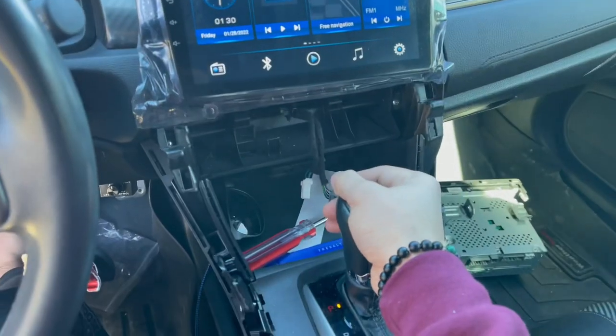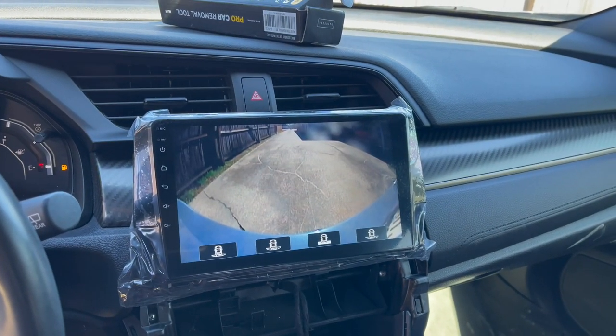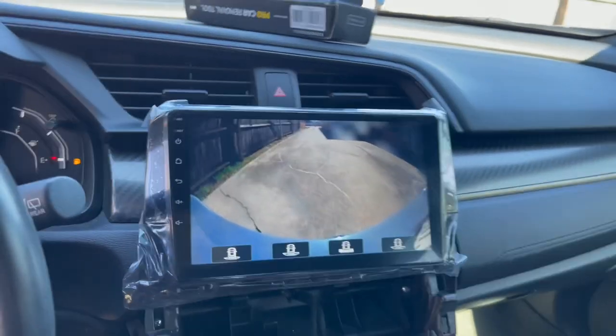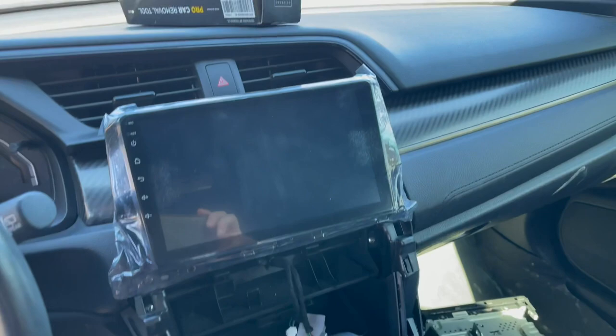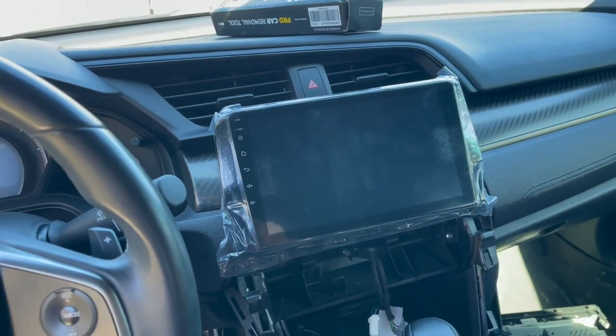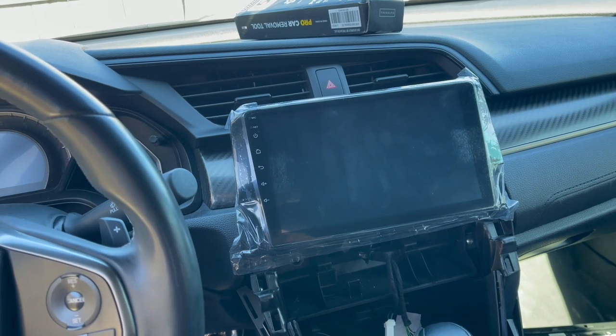Let's put it in reverse. Camera works and everything — got all the angles. So we're good on that. The last thing I did was go ahead and check that the CarPlay and all that stuff worked — it did. It comes with a little purple thing that you'll hook up and it goes to the CarPlay.